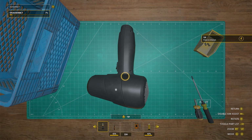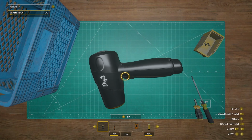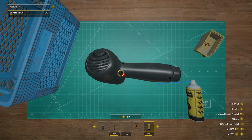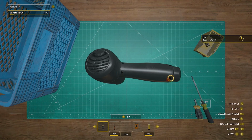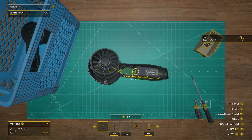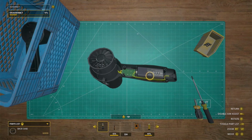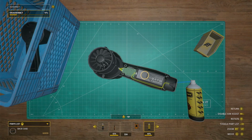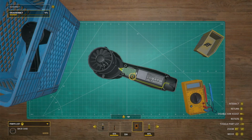Job's a good one. Any other screws that we can see that's going to help us? Yes, there's some here, isn't there? There we are. That one's rusty as well. Let's get that one out. And that one's rusty as well, funnily enough. And let's get that one out. Right, so that is that done. So all these items here, that what looks like a battery. Seems like it's in good nick, I think.